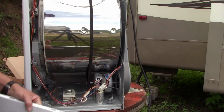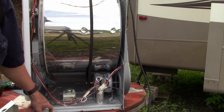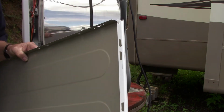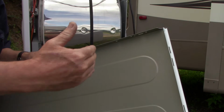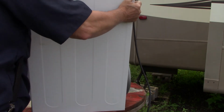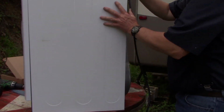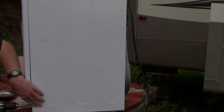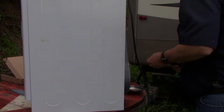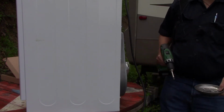So when you go to put these sides back on, you'll completely see it if you do this. There's a couple little clips down here on the bottom that go in these slots. So you kind of got to put the door down and slide it onto those little tabs down there. It's not much, just like so. All right, got the side on.